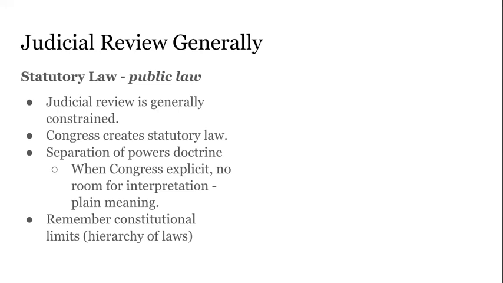But we can remember our hierarchy of laws, which again tells us, just in quick summary, that generally speaking, there's a general hierarchy of laws in the United States, where if we think about it as a pyramid, at the very top of that hierarchy is the US Constitution. Below that are the laws, like the statutory laws that it created, and below that are the regulations that interpret the law. And what we're talking about here is the judicial role of interpretation. When that statute is identified, then judges take the plain meaning of the statute. And when the plain meaning is unambiguous, then the interpretation is clear. You simply follow what the statute says.